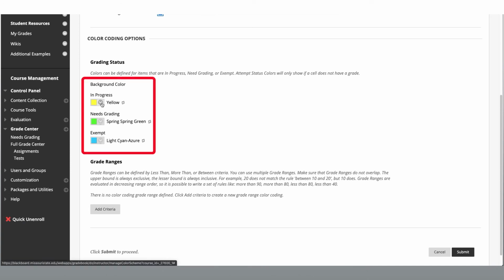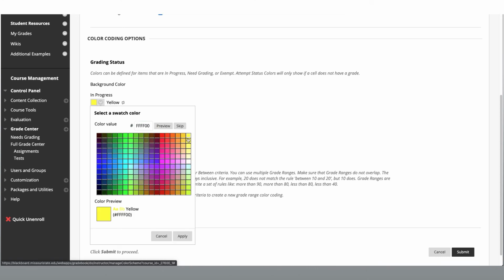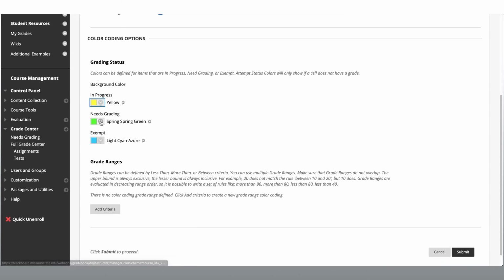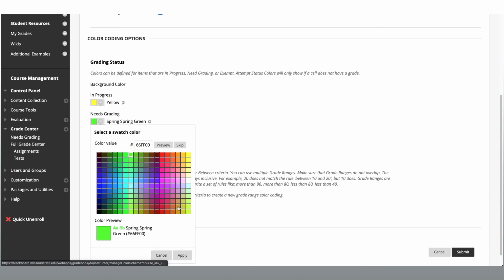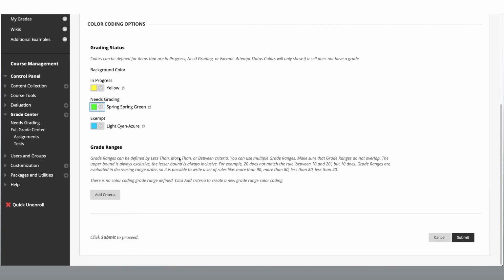For example, let's say that I want an easy and colorful way to find all assignments that are in progress and needs grading. I would like all assignments that are in progress to be yellow and all needs grading assignments to be in green. I would also like anyone that received an F to show up in red.